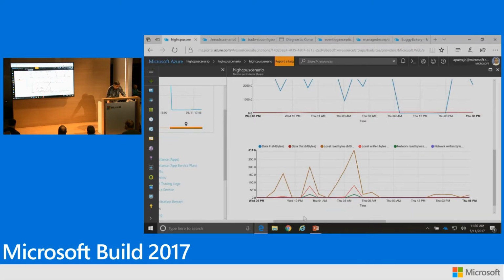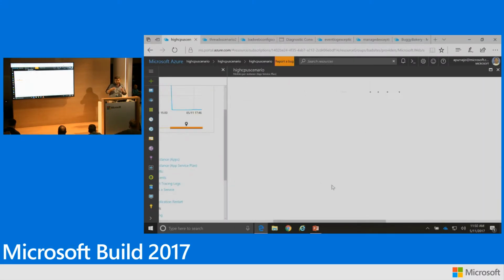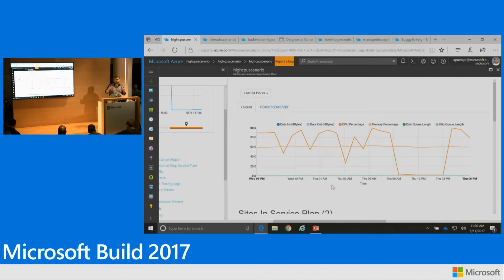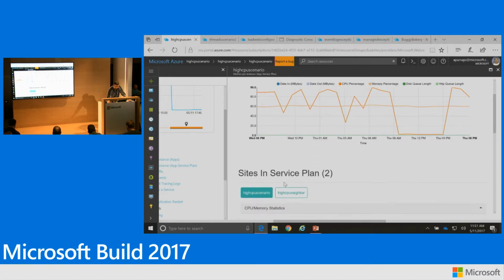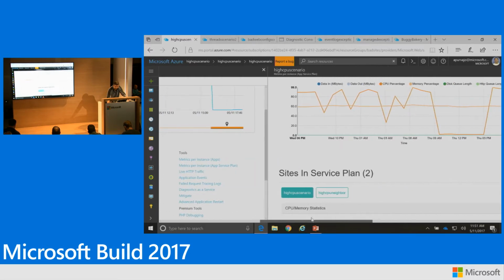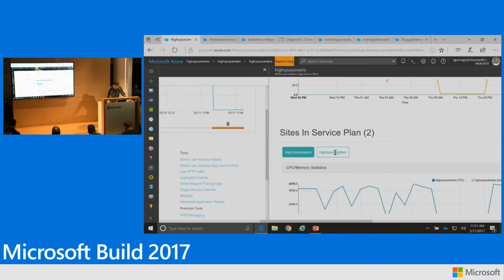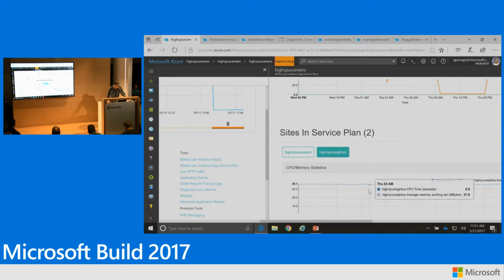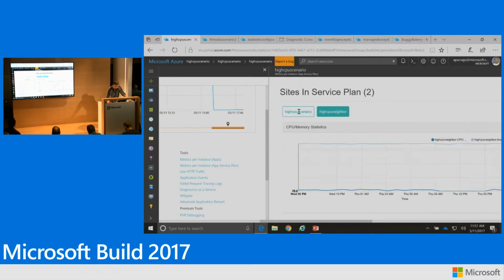The other one is a similar view, but for the app service plan, because you might be running into an issue where your app service plan has 5 or 10 web apps, and one web app is impacted because of a neighboring web app, which is your own. Then you want to peel that onion: which is the one causing the issue? Is it the one I'm looking at, or is it something else? This is where the app service plan view comes into the picture, which gives you a view of the entire app service plan. It tells me that for this one, I've got a couple of sites running here. There's a high CPU scenario and a high CPU neighbor. The neighbor seems to be good, and the one I was looking at is the culprit. It's not the neighbor, and things along those lines.